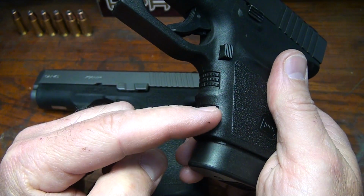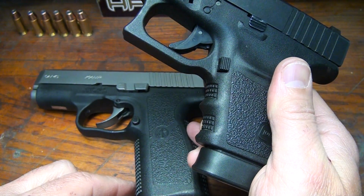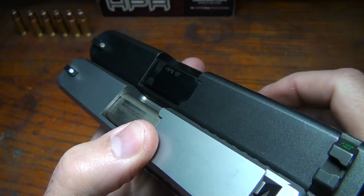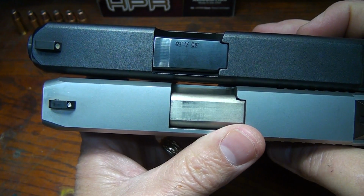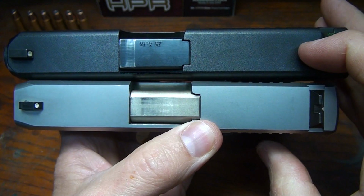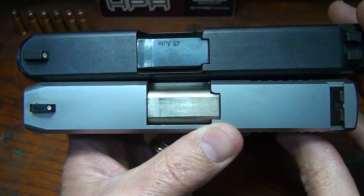But this texturing is not as aggressive as it is on the Kahr. Okay, another feature that you're going to notice right away with these two guns is the length of the slide. The Glock is just a little longer. It has to do a lot with there's more going on behind the barrel. So your barrel lengths are not that much different.